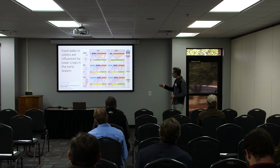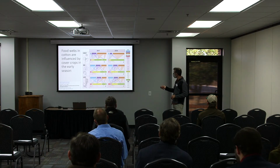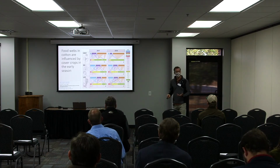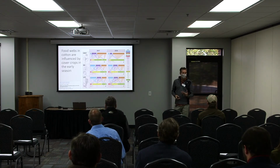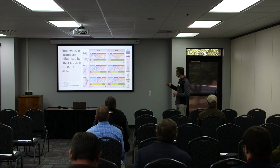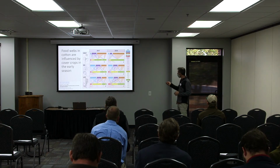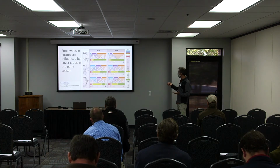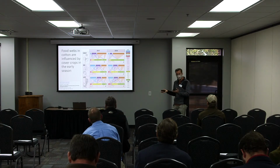What this lower bar is here in each one of these, so each one of these here is set up in this area. So these are different prey that we found that those predators had eaten. Okay, and I put these in a few different categories. One of them, this sort of reddish one, these are all the different pest things that they were eating at different times of the year. So you can track that down here. Key ones here will be thrips, ligas, whiteflies, and our southern green stink bug are the ones that I was able to test for. Now there are other ones that occur there.